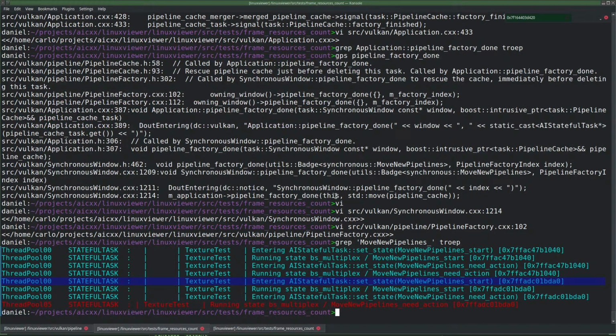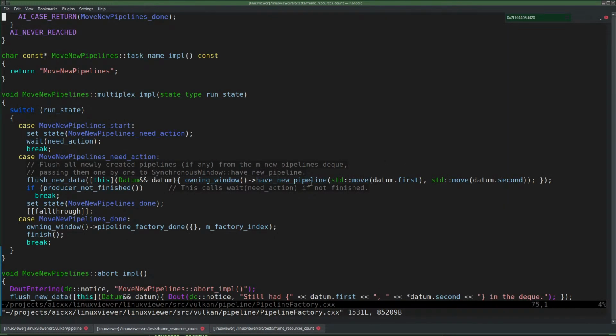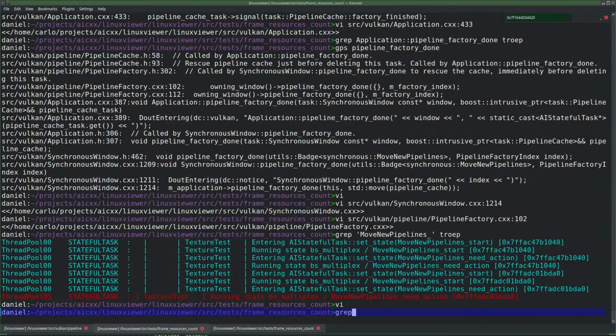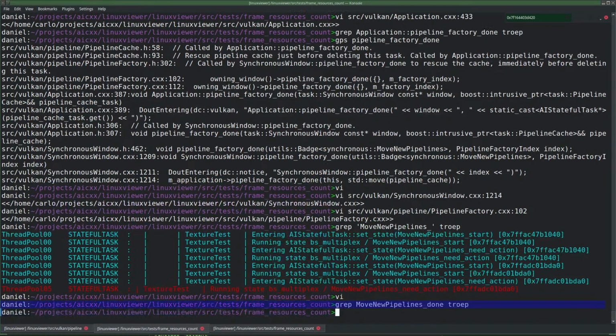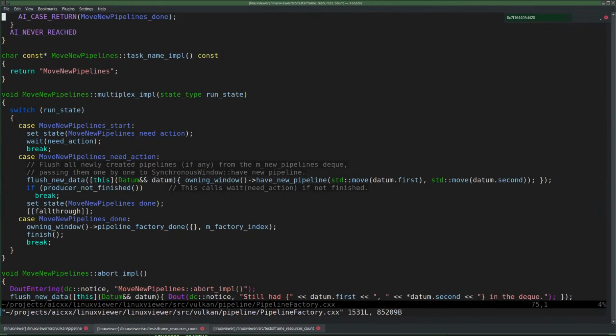Running start, need action, another start, and another need action. So yes, done is never executed. Let's make 100% sure, which is stupid because I just saw it. Yes. We never get here, which means that the producer is never finished. So we break all this out of it.